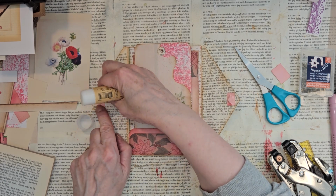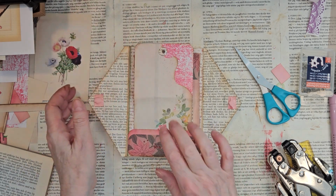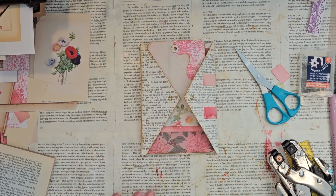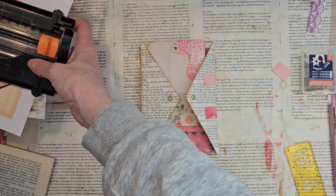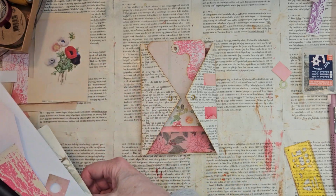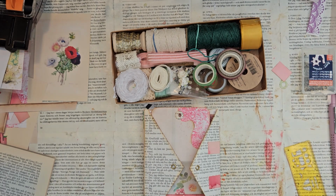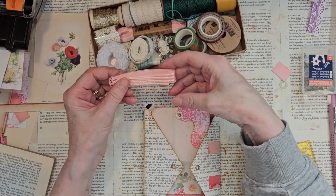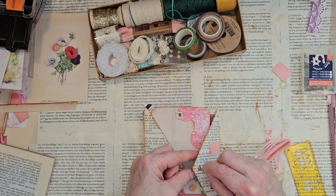And now we are going to have a binding. We see if I have something in pink in my stash over here. My little stash. Yeah, we can take this one. It's bright and shiny.